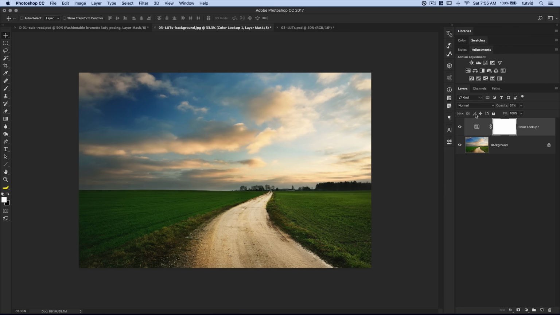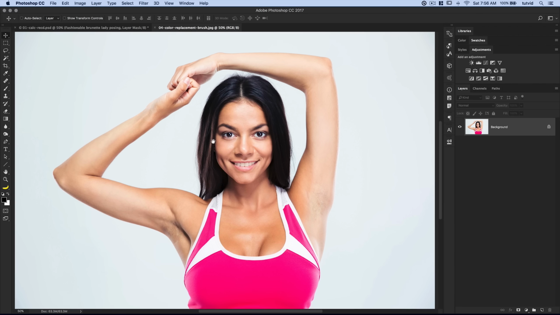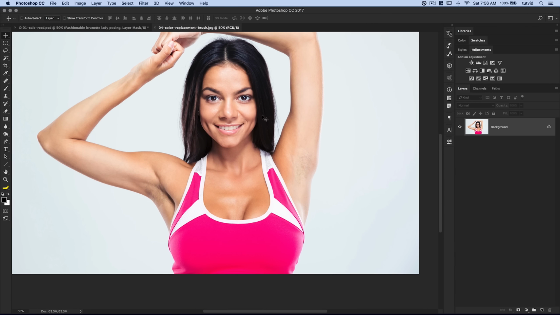Let's move on to the fourth tip and trick and hidden, obscure feature of Photoshop. And what is that fourth feature? Well, the fourth feature is the color replacement brush tool, which is an interesting tool to talk about and to use, but a tool that not too many people use. And I think partially because it is kind of destructive, but here's how it works. Underneath the brush tool, we have something called the color replacement tool.